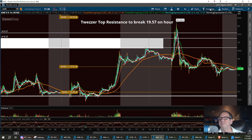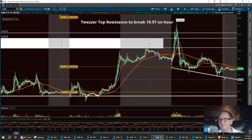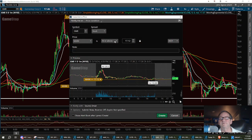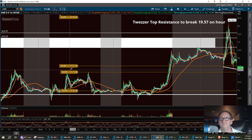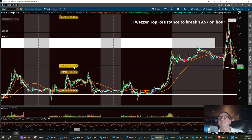So we're going to draw a little support line. And that second support's going to be right here above that trend line. Or let's make it right here, because I see these two tops over here. I'll set my alert right there and see what that says. Yeah, I'll just leave it right there. That's perfect. That'd be a triple bottom right there if it holds. First thing this morning, that's at 757.